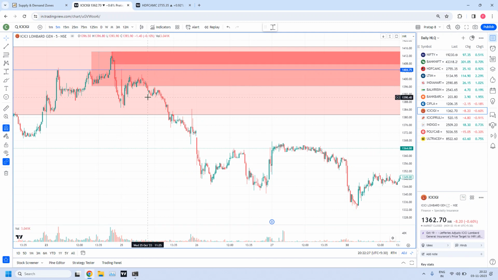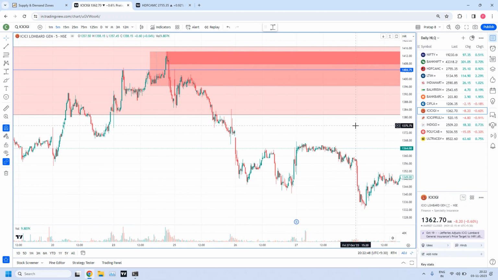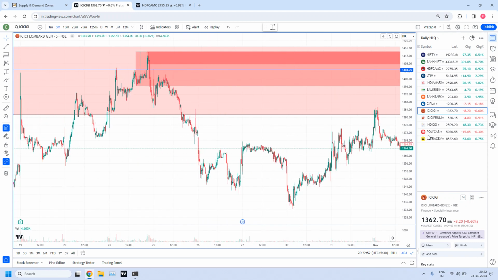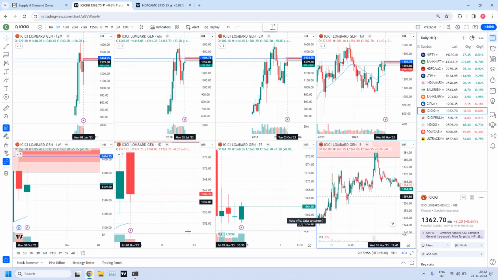Here also rejections. I already introduced a concept called the entry buffer concept. It is supporting that concept. The moment price enters into this entry buffer, and if our risk management permits, we can take an entry here itself instead of waiting for price to enter the proximal line of the supply zone. So this is one interesting learning from this ICICIGI, but otherwise we did not get the trade today.